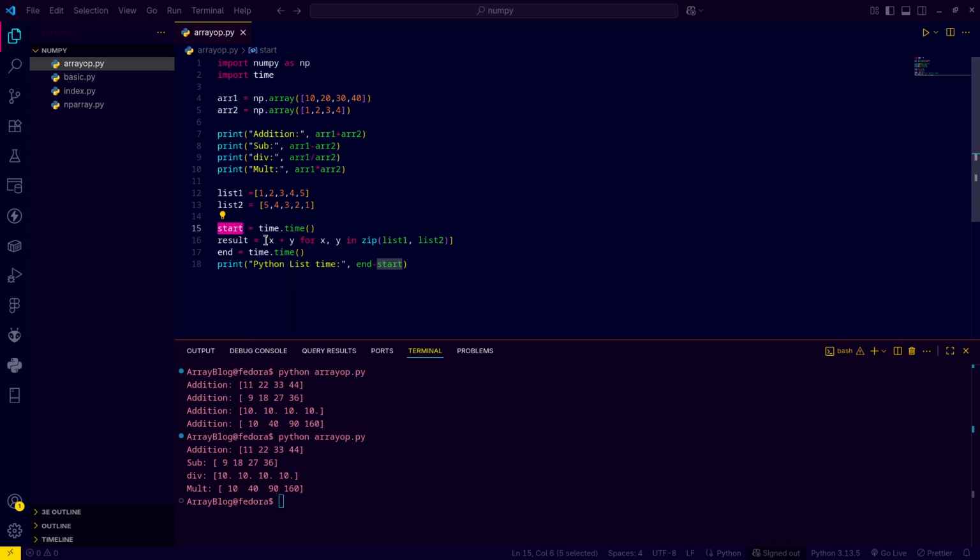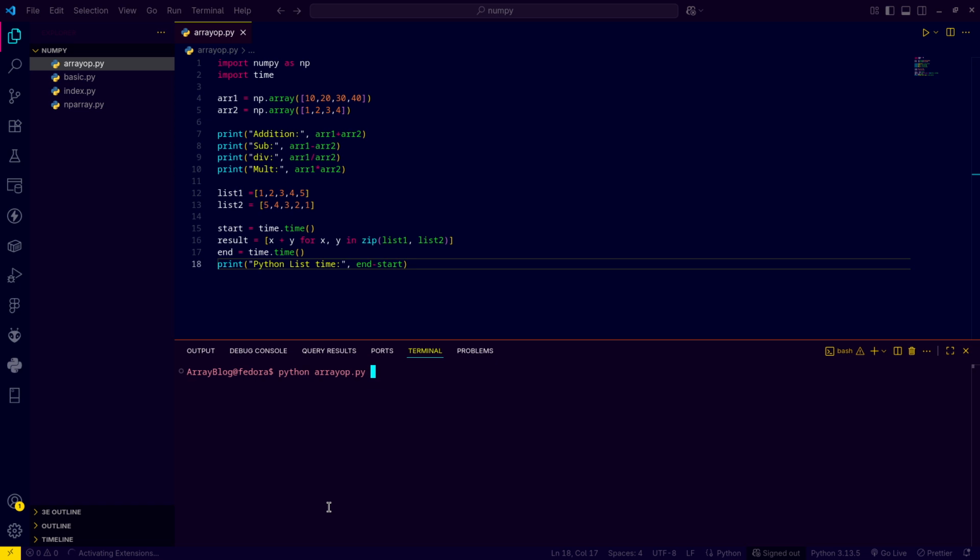And then this one, the x plus y for x comma y in zip list1 and list2, is a list comprehension that adds elements of list1 and list2 one by one, and then x plus y is calculated for each pair, and end equals time dot time records the time after the operation is completed.